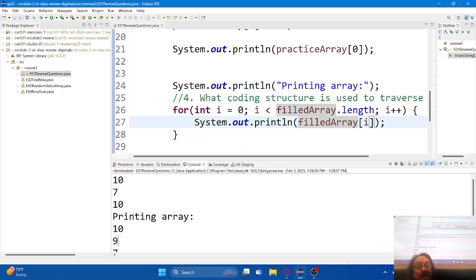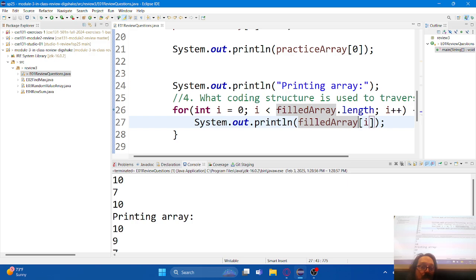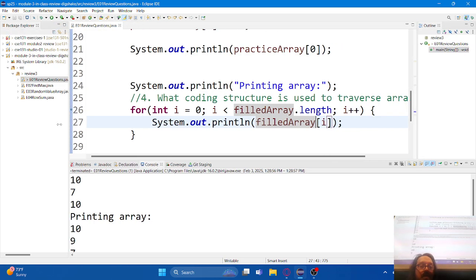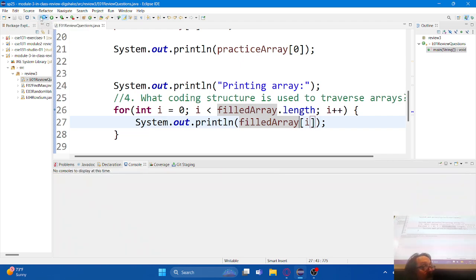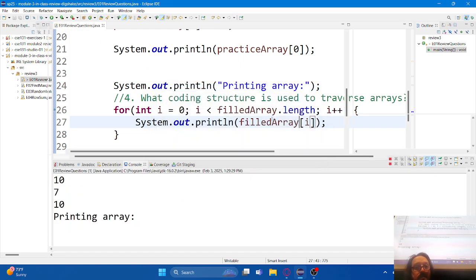I'd like to do one better though, and just really make sure that you all understand what's going on with this process by walking through it in the debugger. I love showing stuff off in the debugger, showing how stuff works, and this is such an important concept. I think it's really important to understand how this little chunk of code is working. So I've set a breakpoint on my line 26 where I have the loop. And I'm going to start this up in debug mode by clicking the little bug up here in the corner.